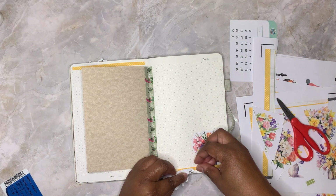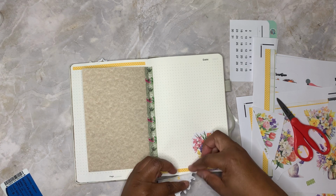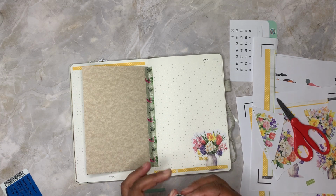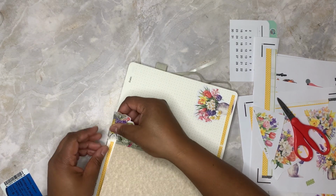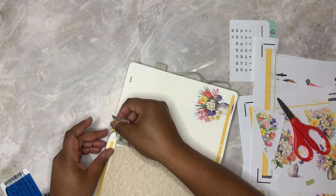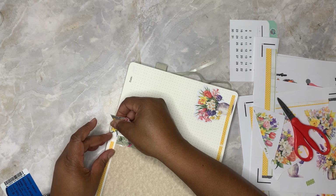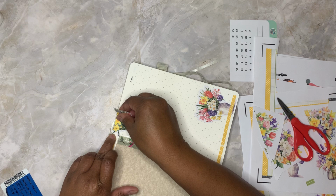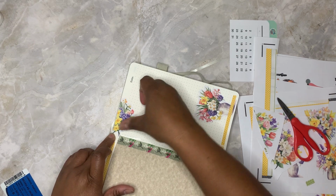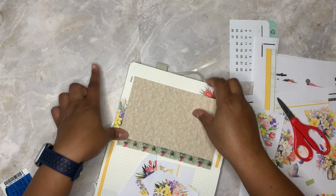Okay, so yeah, I think I'll do that. I didn't think about that, because you can see the trees, the bottom part of the stem, so I was like, oh man. But if I use it at the top, it just looks like the flowers are kind of going off the top. So that's what I'm gonna do here. Okay, so I got that. So yeah, that's better.